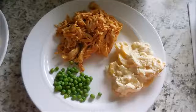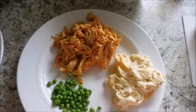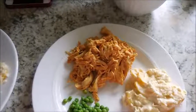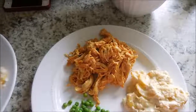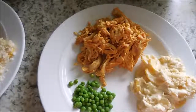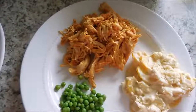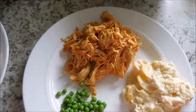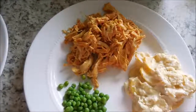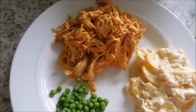Well, hey friends, here is a look at tonight's dinner. This is an entire chicken breast, just shredded. I've made my own barbecue sauce for it. I've just mixed ketchup and mustard and a little bit of sweetener with it. If you were following Trim Healthy Mama, I just used a bit of Gentle Sweet, and I just mixed it to taste. It's not completely a barbecue flavor, however, it's enough that makes me feel like I'm eating barbecue without all of the added sugar that is in barbecue sauce. I still need to find a really good alternative barbecue sauce for myself.